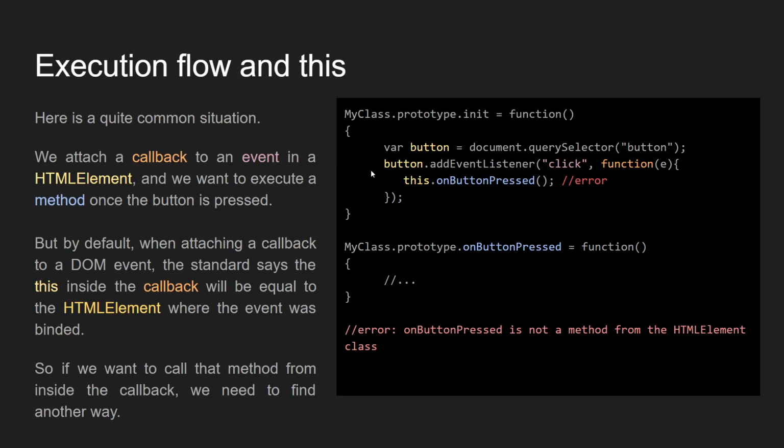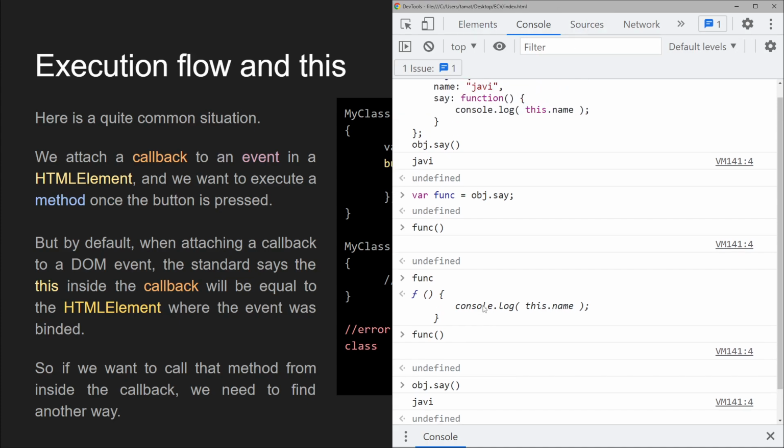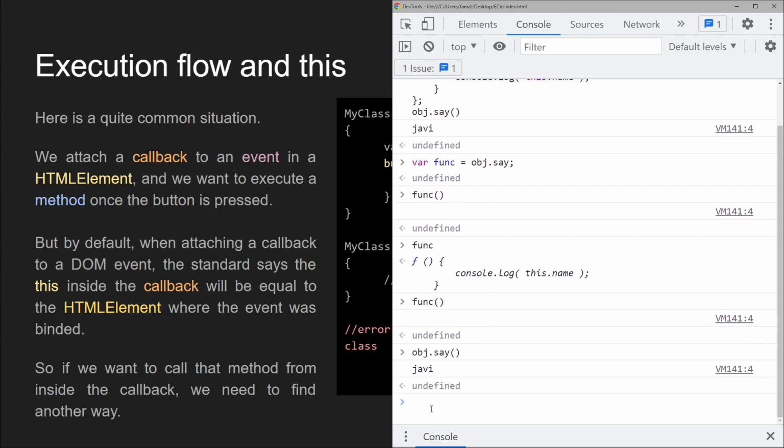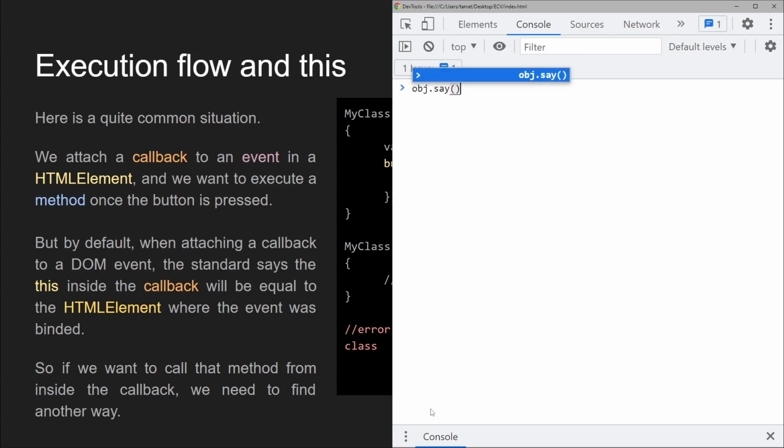Just so you understand, I'm going to show you a little bit more of the code, so you understand what was going on here in this example. The rule goes like this: when you execute a function, like in this case, it says Javi. In this function call, the word this is going to refer to the object through which the function was called. In this case, we're calling this function through this object, so the this in this function is going to be this object.